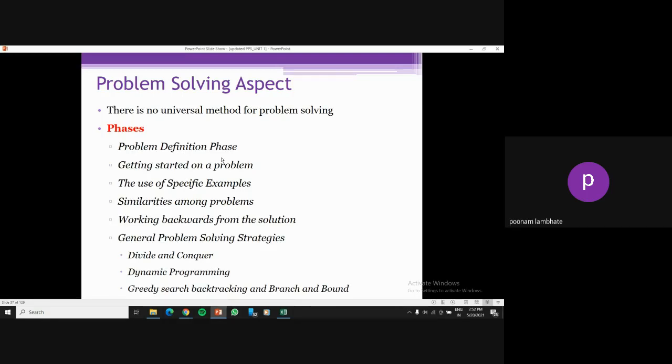In this phase, a set of precisely defined tasks is extracted from the problem statement. Whatever the problem statement is, from that you have to define it very properly. For that you have to understand what the problem is, and then only can you define it.